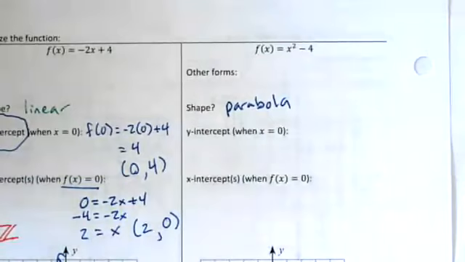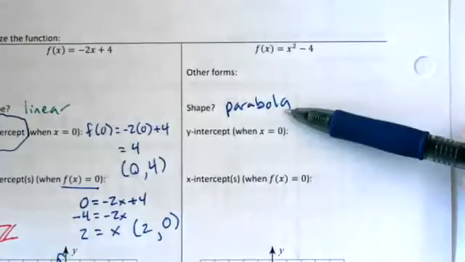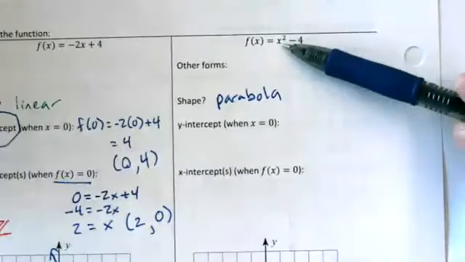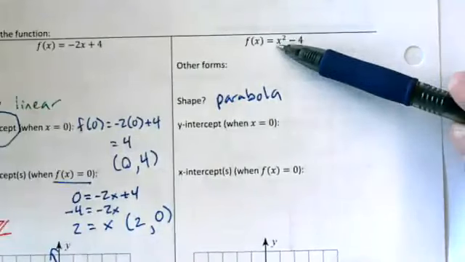Can anybody look at that function and tell me immediately what the y-intercept is going to be? Negative 4. Anybody able to look at that function and do a little mental math and tell me what the x-intercepts are going to be? Nice. And we're all going to get to that point at some point. Right now, I need you to know that it is a parabola because of the x squared. It opens up because of the positive coefficient.